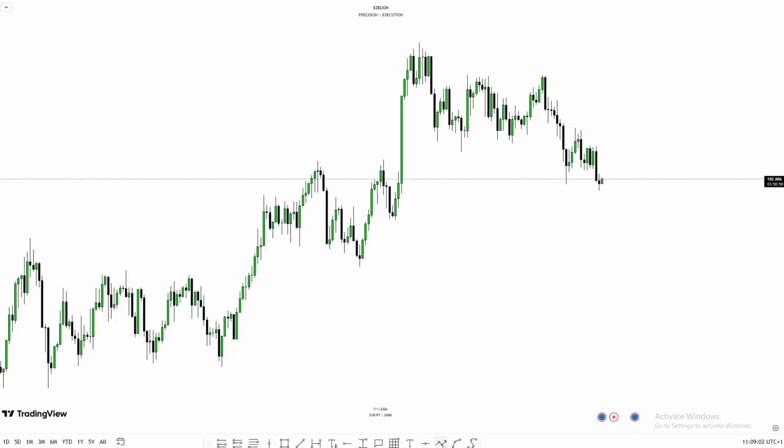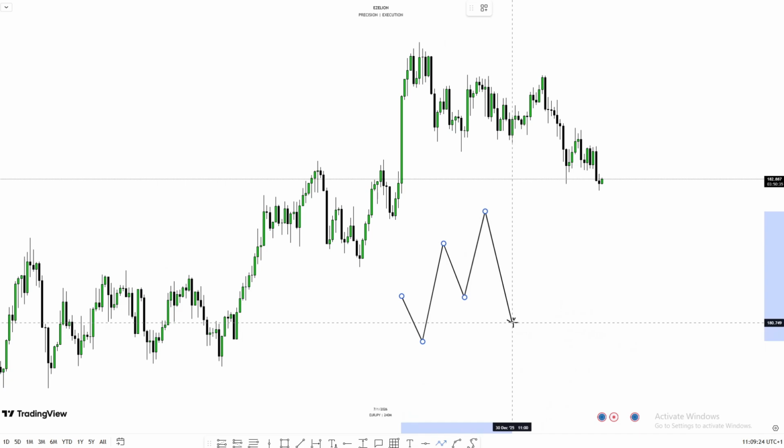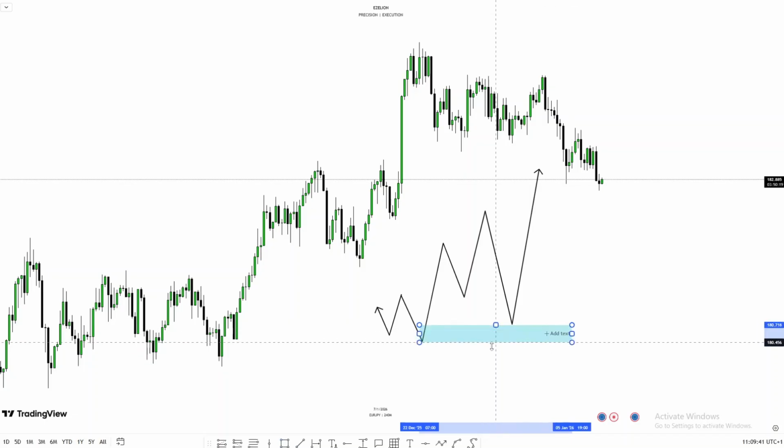One of those criteria is that the order block must actually break structure. So the order block I want to take, which is my point of interest, must break structure or form a market structure shift. And there should be structural liquidity close to that order block that price is going to take out to tap into the order block before it expands higher. Also, there must be some form of liquidity sweep. So this is what I'm looking for before I mark this order block as my point of interest.